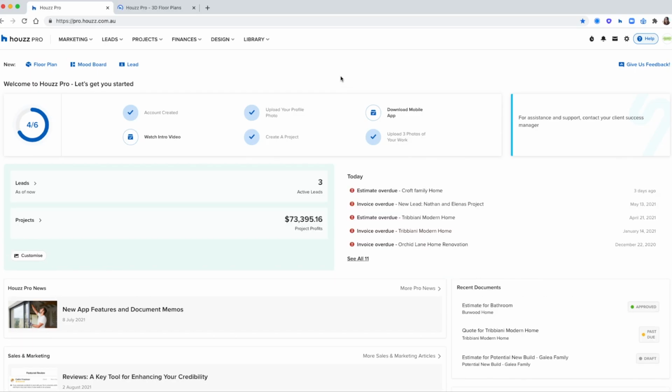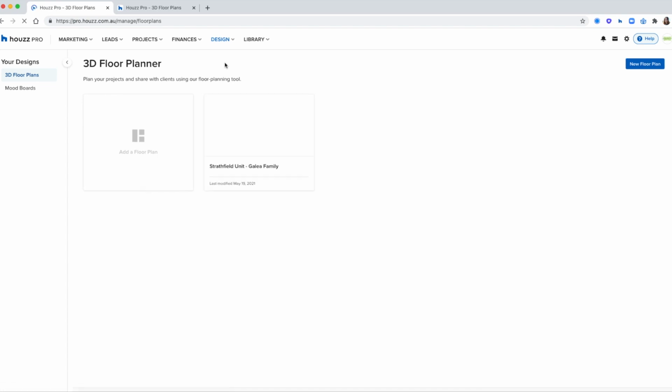So our second visual tool is floor plans. You can actually create a floor plan within Houzz Pro, generate a bit of a rendering, and actually send this to your client. So click on Design and then 3D Floor Plans. If you have installed the mobile app, you can actually take your mobile on site, measure up through your mobile device by following the prompts on the app, and actually uploading that to your desktop view for you to then go back into the office and start adding in products and renderings.